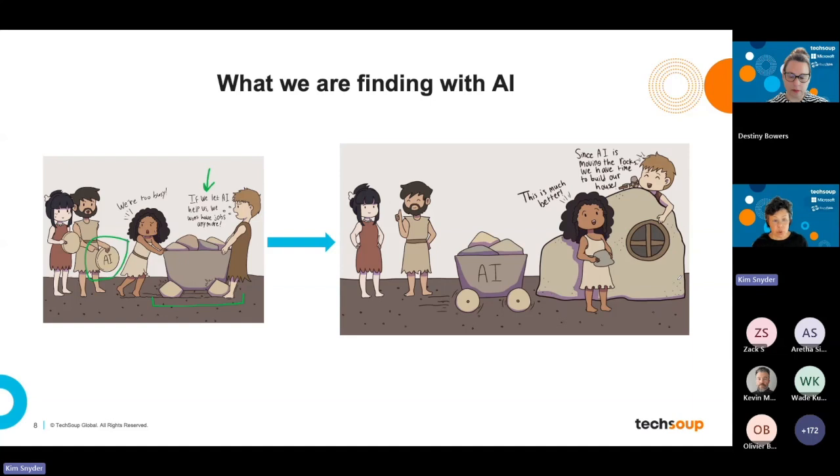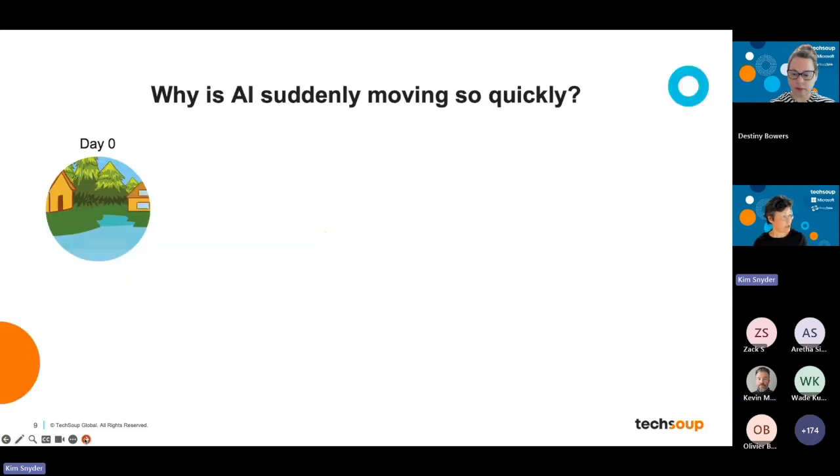And I've personally found this to be true, but I've also seen that it's an important skill to start to get because these AI tools are everywhere and not going anywhere. So if we can actually get to where our focus is more on this stuff, then we will be kind of better poised as AI continues to be just one of the tool set. All right. So to answer the question, why is AI moving so quickly?